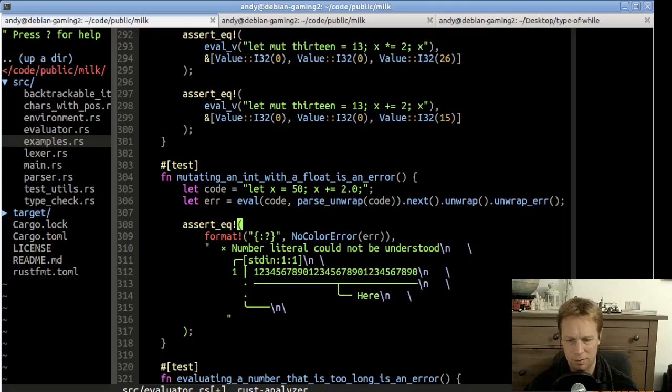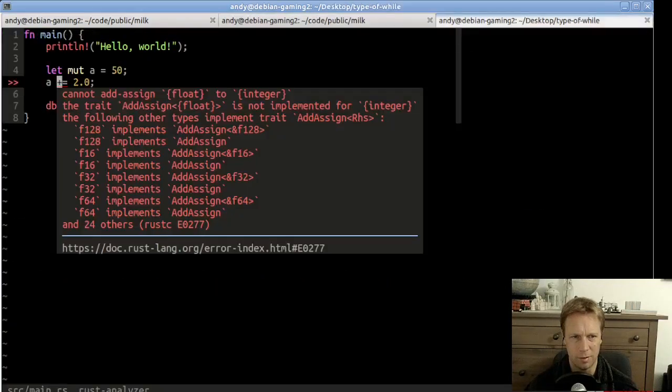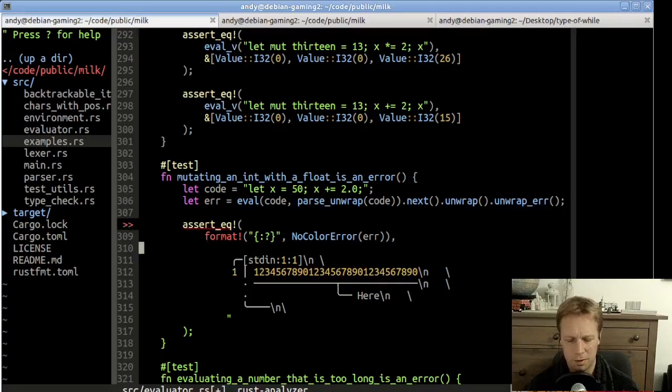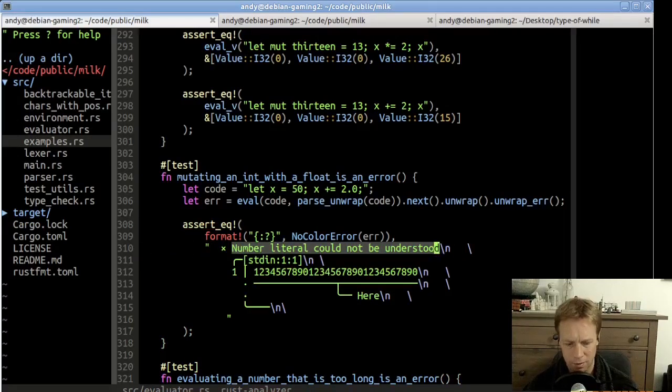And there should be an error, and the error should say something really similar. Cannot add a float to integer. Now I think a lot of this is going to change, but let's just write it that way for now.